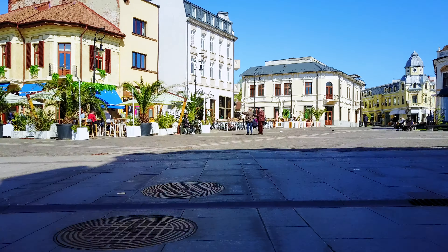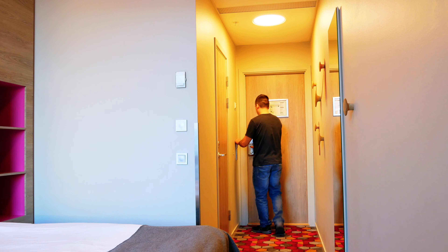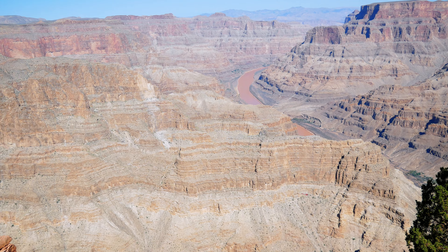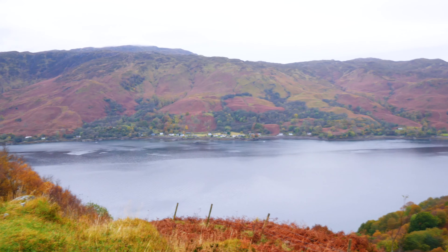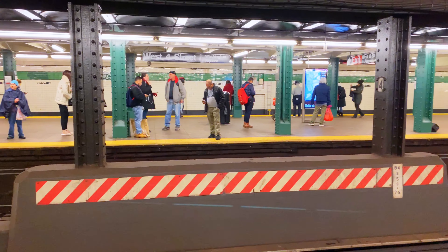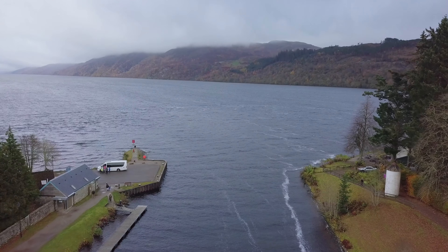I fall in the first camp — general user, mostly indoors. For most people in that group, it's rare you'll be in a situation where your phone is completely dead and the portable charger is completely drained. And in the five hours you'd need to solar charge, you'll most likely just find a place to plug in your battery or phone. Most people can't wait five hours under the sun, especially assuming you even have five straight hours of uninterrupted sunlight.